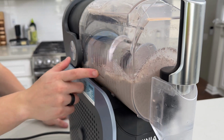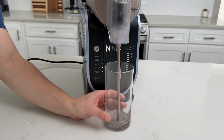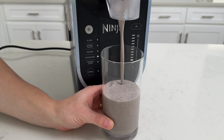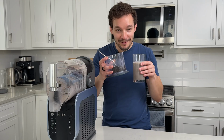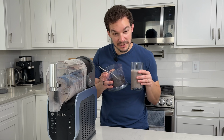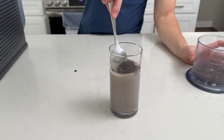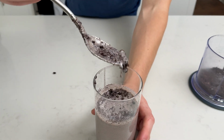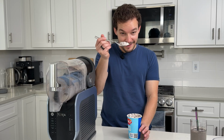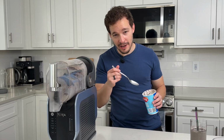So inside it definitely looks Oreo colored and I see lots of Oreos, but the texture is gonna be the real wild card, and that's already looking super liquidy compared to a Blizzard, unfortunately. For the last step, let's add in some chunks of Oreos too, and hopefully that helps the texture a little bit. Put like a tablespoon of Oreo chunks on the top and give it a quick mix around. You can see how liquidy this is, so I'm gonna use a straw for this one. But first, once again, let's baseline. And it's way thicker.